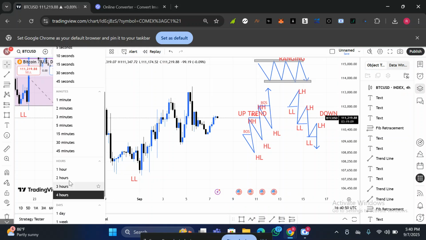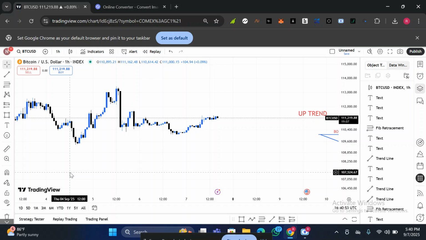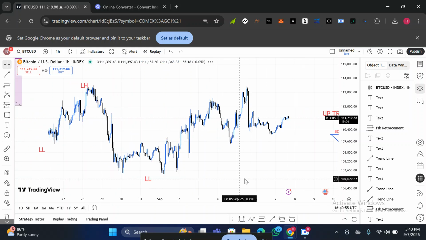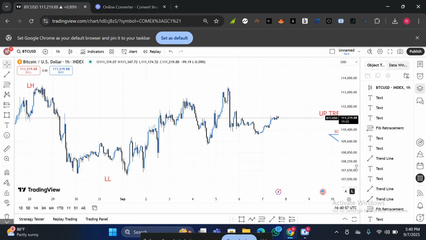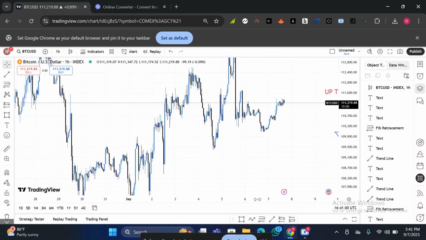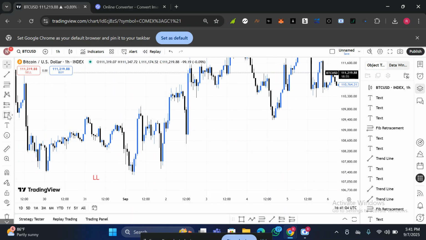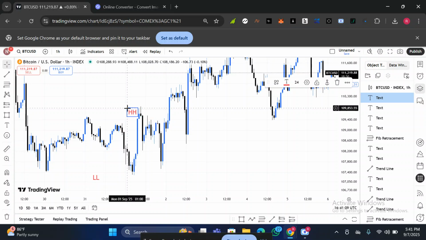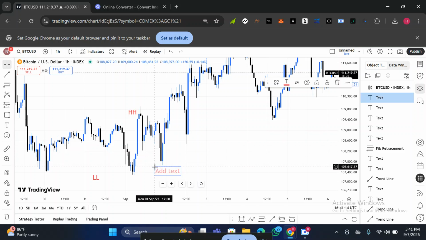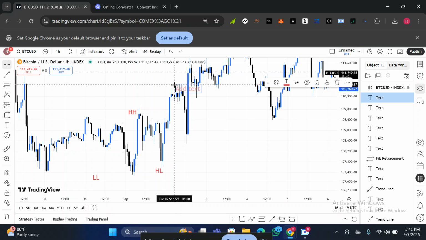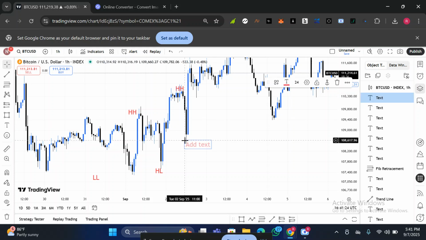Now this is the 1 hour chart. If you check clearly here, we are having a structural movement from the 1 hour also. It's all over the market. That is how you can define most of your entry points. If you check clearly, we have our higher highs here and our higher lows there. Higher highs here, higher low here, higher low this particular point. We also have our higher highs at this particular point here. We also have our higher low at this particular spot here.